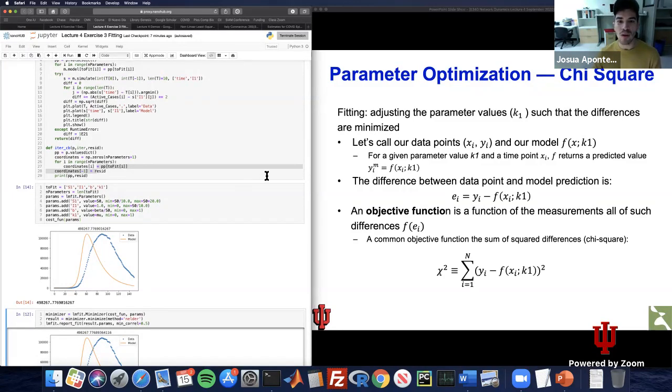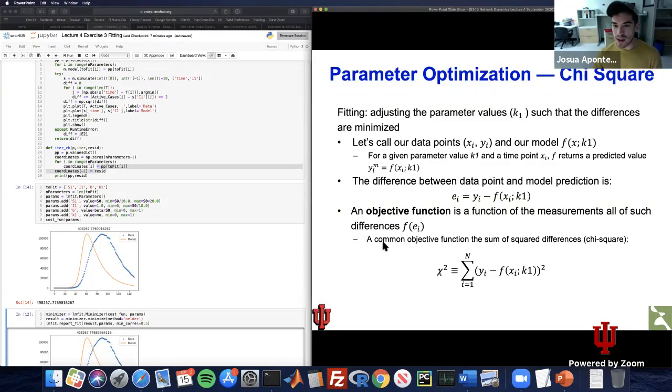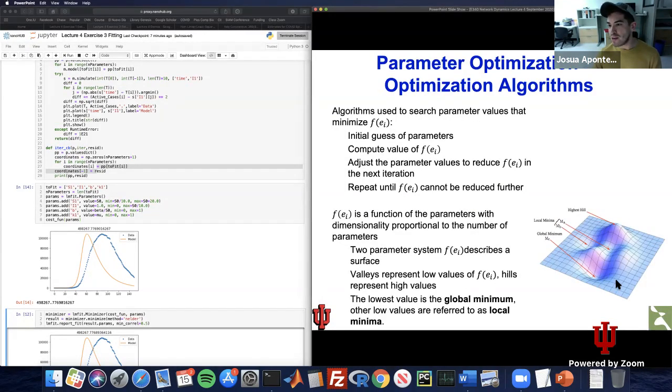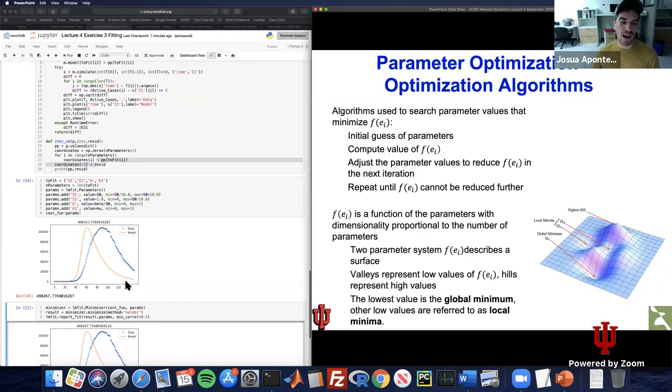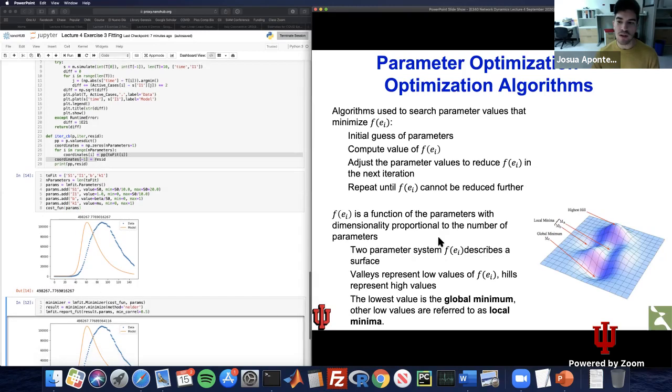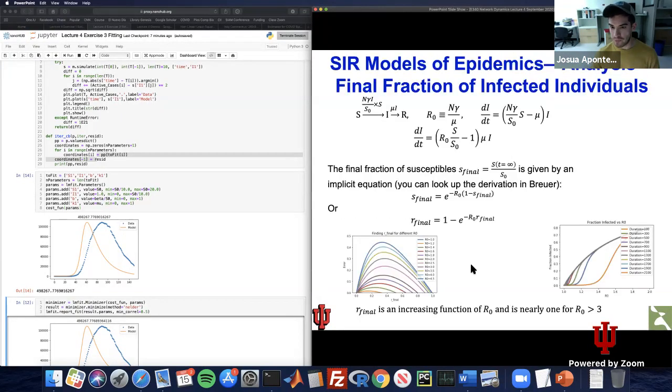Because now it means if we look at this surface, we started somewhere around here. We could have started out here with a very crazy number of parameters. But the fact that we're close means that we're somewhere around here, right? And then what we're gonna do now is let the algorithm take us from here to the minimum.